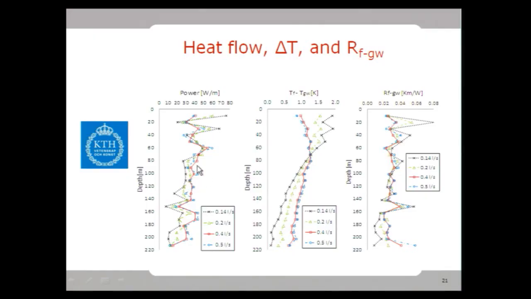And we can do an average per section on this, so we know exactly how much goes to the ground. And this becomes the picture shown to your left-hand side. So we see that the power distribution along the depth is slightly changing with the flow rate, still can be considered rather even as long as the flow rate is relatively high. At very low flow rates, there is a tendency to be unevenly distributed.